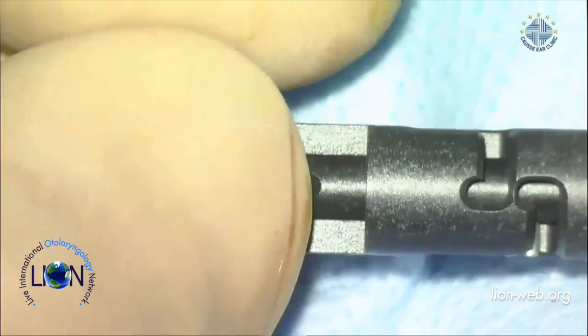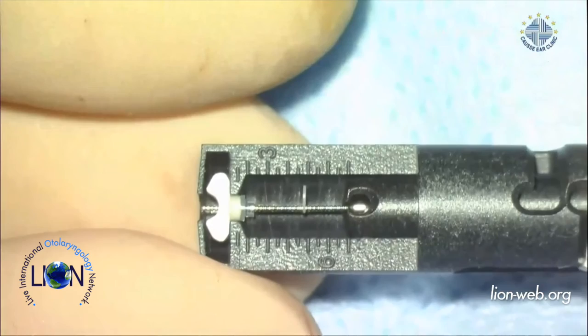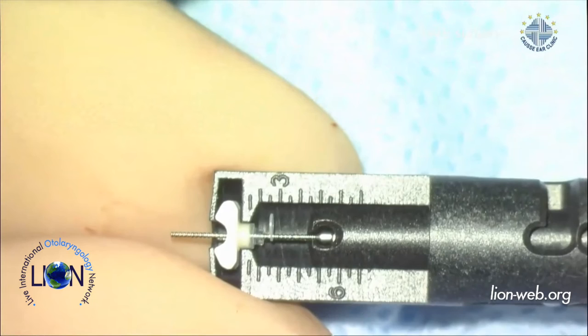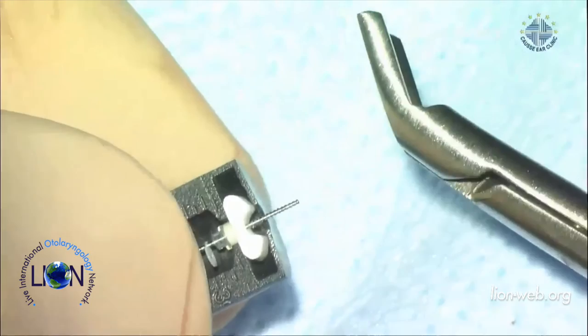So I want to cut it at 6.5. So I have to take into account the fact that the shaft is pushed through the prosthesis head, which means 1 millimeter. So I need to place the shaft at 5.5. And then when I will pull back the shaft, it will go back to the 6.5 length. So you can see now, the distal tip of the shaft is at 5.5, which is fine. So I will now cut the titanium distal tip here. All right, and then I will pull the prosthesis back and we get the 6.5 length TORP.